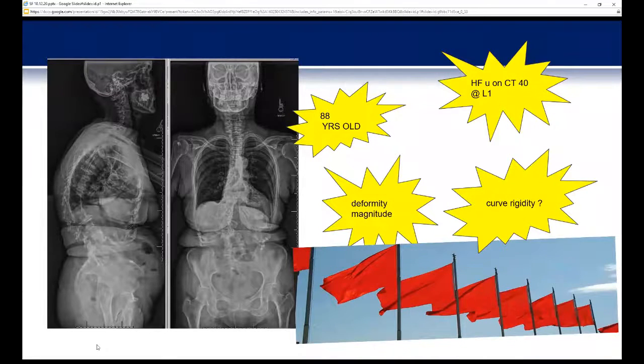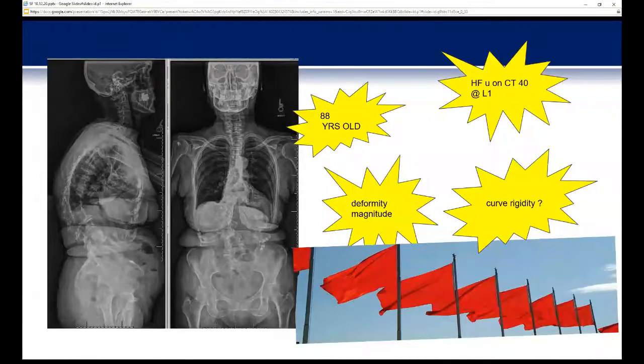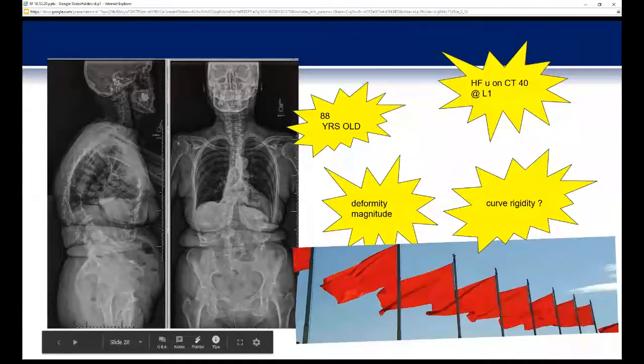So given everything that's been discussed so far, I'm wondering what people's thoughts are about a patient like this, and what would the crowd say about taking care of a woman like this who's in pretty decent shape. She doesn't appear very fragile. She seems very active and relatively healthy with no cardiac or pulmonary problems. But I'll open it up to the floor to see what people think about this patient.